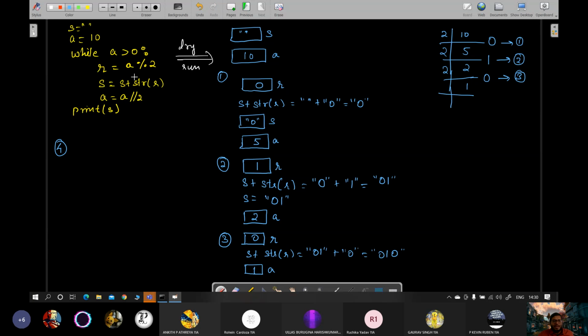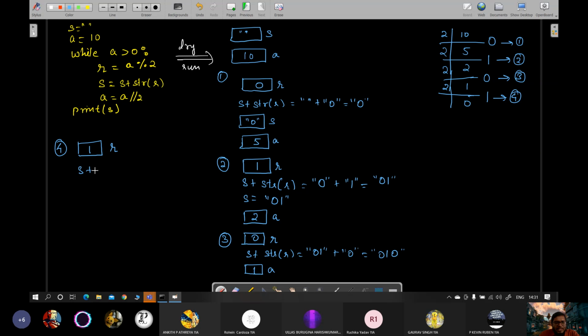So again, you will divide A1 by 2. Again, 0 times. Remainder will be what? 1. So this is the fourth value which will be captured in R in the fourth round of the loop. So R will become 1.